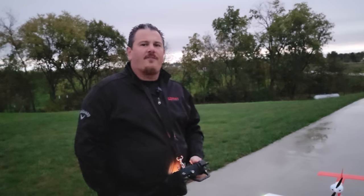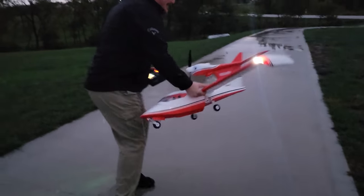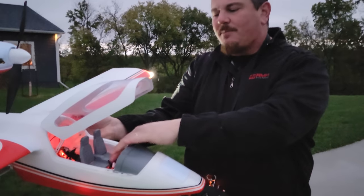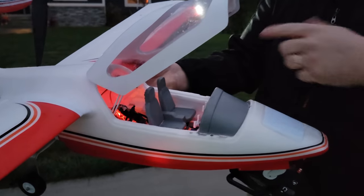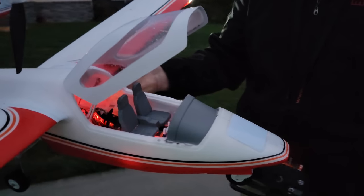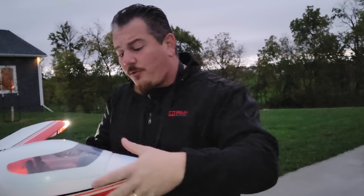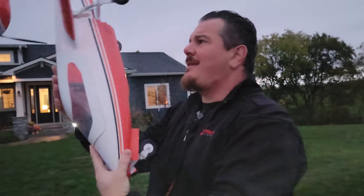One of the things we like to do here on Brian Phillips RC - I tape over my scroll wheel when flying in the rain, because we've only had one problem on the NX lineup and that was when I got some water in a scroll wheel. That's a precautionary measure if you find yourself flying in light rain. What a sweet looking plane. We haven't even gotten a warning and we're at 3.92 - good Lord, we could have gone a long time on this. For a 3S 2200, that's almost unheard of.